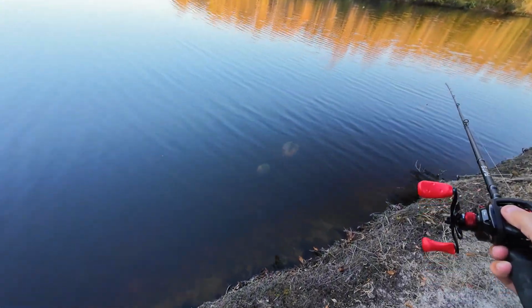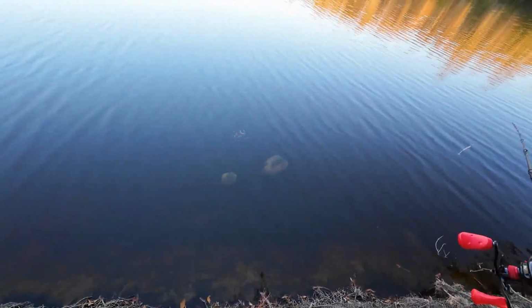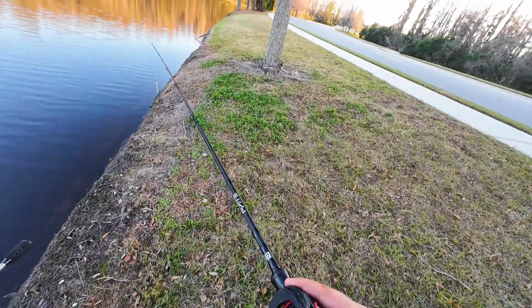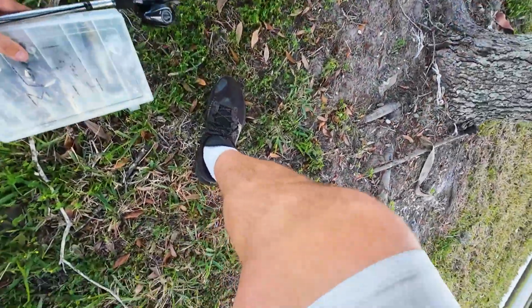What the heck is that stuff in the water? What the heck is that? I don't even want to touch it. I kind of want to because I want to know what the heck it is, but I also don't. Looks disgusting.